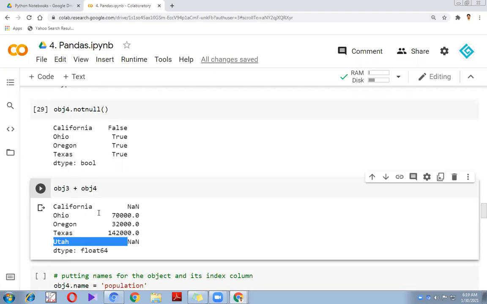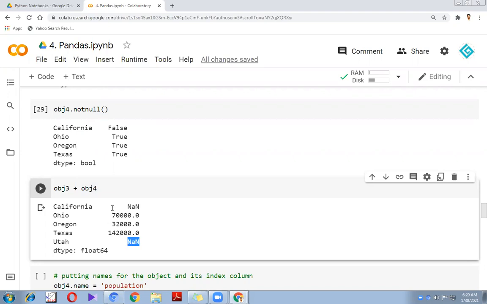So what will happen is, in Python, value plus null is a null value. Here Utah is not present in obj4, so it will be null. So it will calculate all the values for all the indexes present in both obj3 and obj4. Okay, got it?